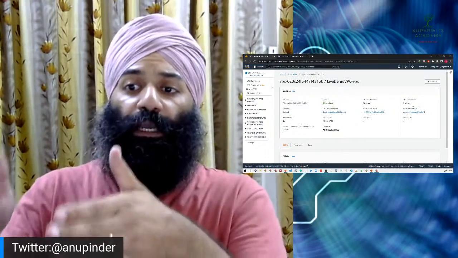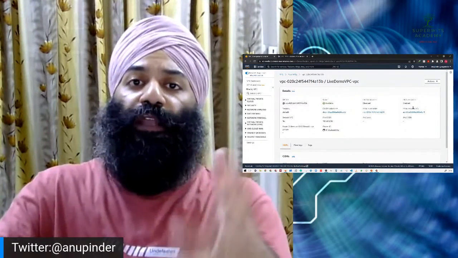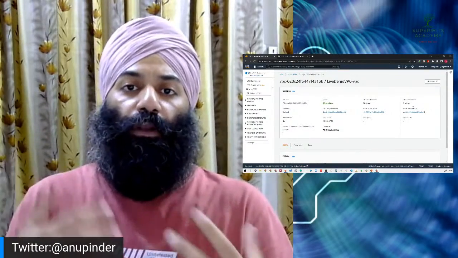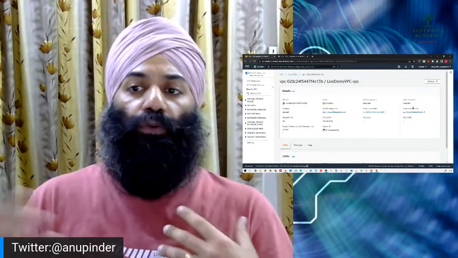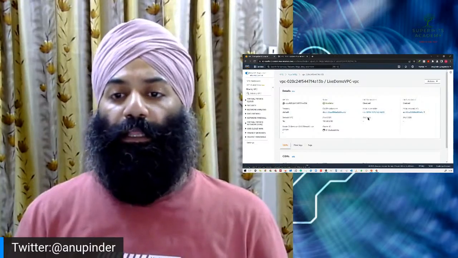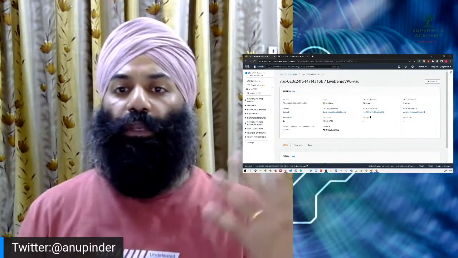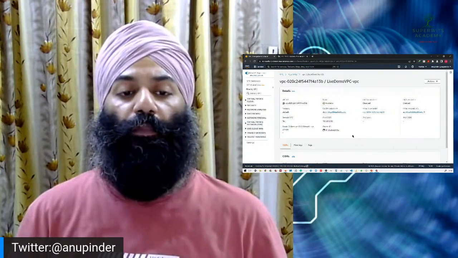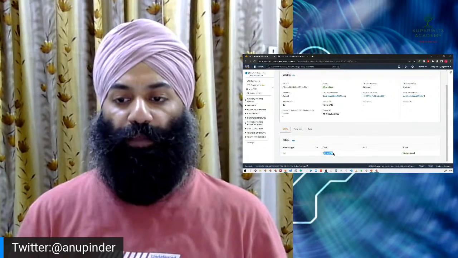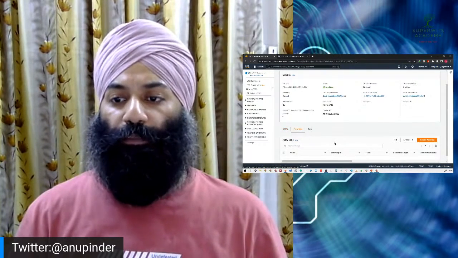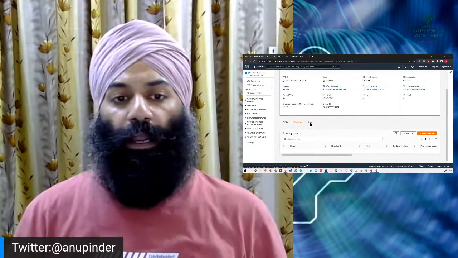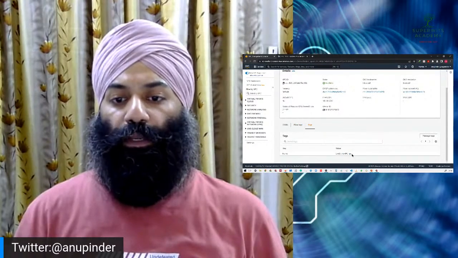This access control list defines what kind of port is going to receive packets and what kind of outgoing packets are going to be there, right? So this is what is defined in it. Then the main routing table contains the information on how the packets are going to be routed within the subnet and so on. Otherwise, you can see the base CIDR that is defined, and the flow logs that can be created, which I'm going to explain in the next sessions. And you can see the tags which we have just created.